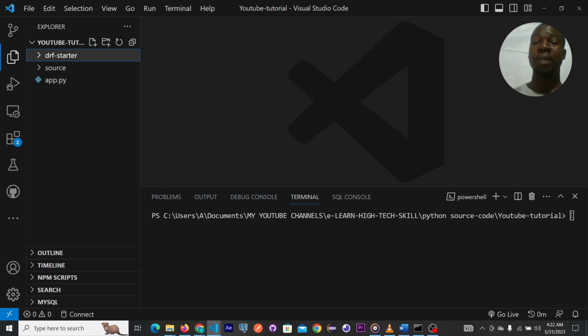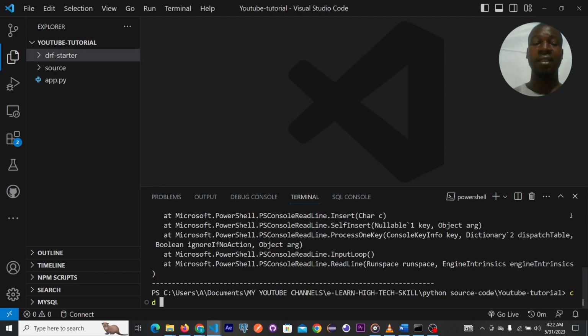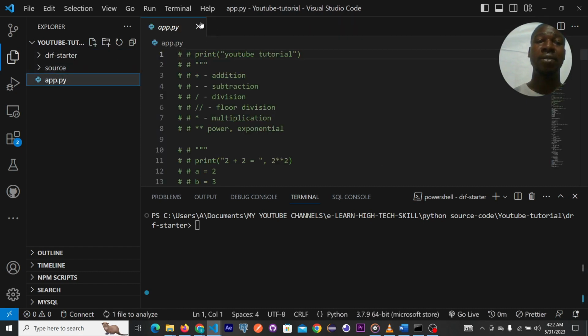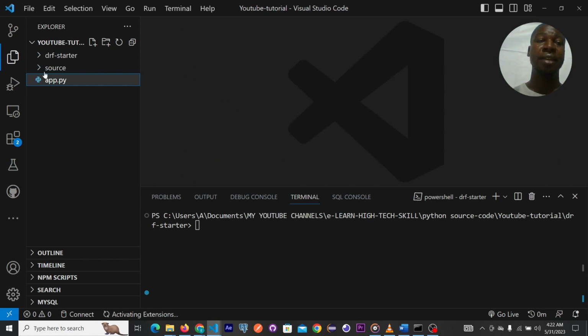So I'm going to use my terminal to cd into it. So cd DRF starter. All right, so I'm in that particular folder now. That way it doesn't conflict with our previous code that we already wrote in this place. I don't want that to happen. That's why I'm creating a separate folder for this project.